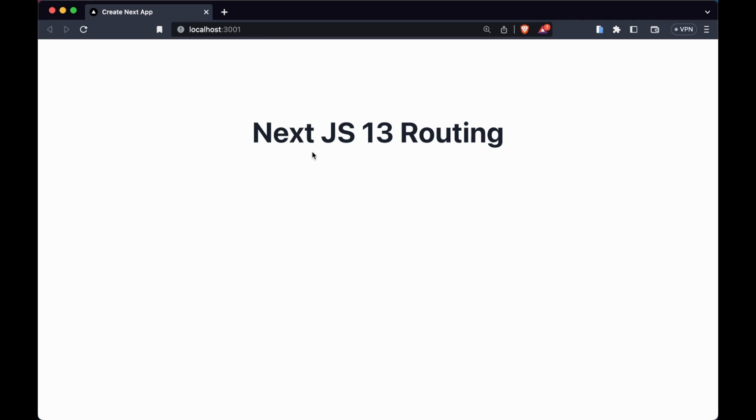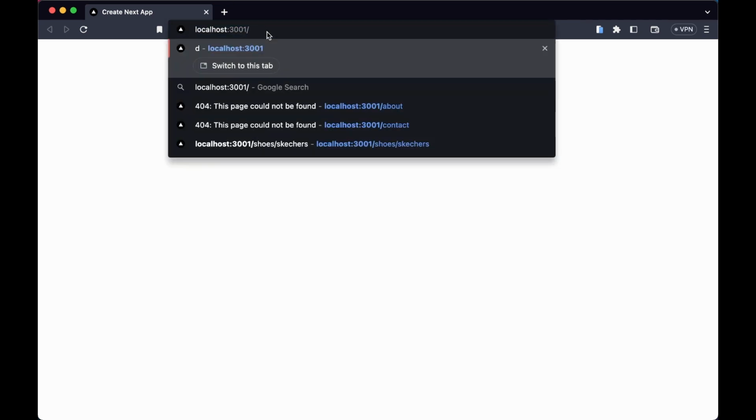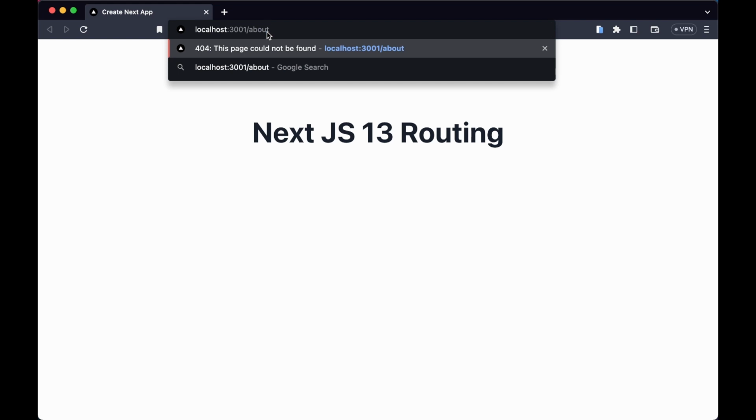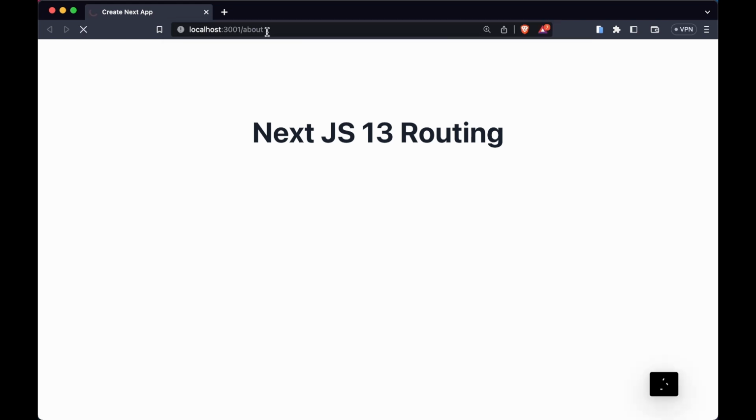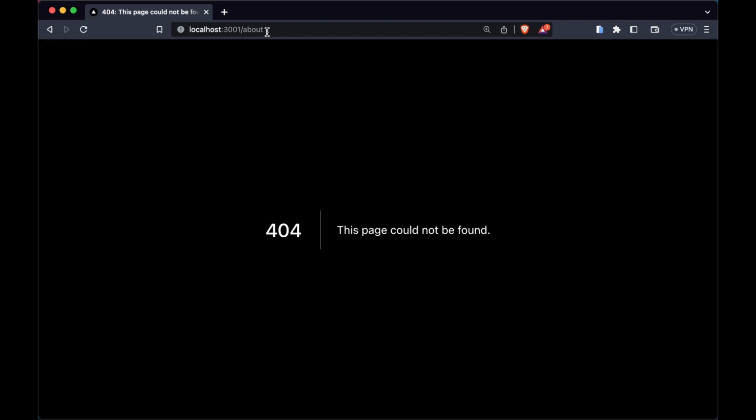So if we navigate to about, of course it's going to crash. We want to see our about page, and we don't, because we are going to see the 404 error page from Next. And this is something that we will learn how to customize for our own project.